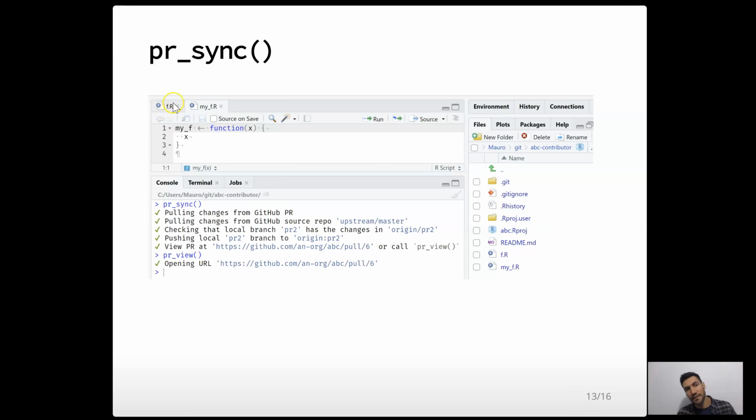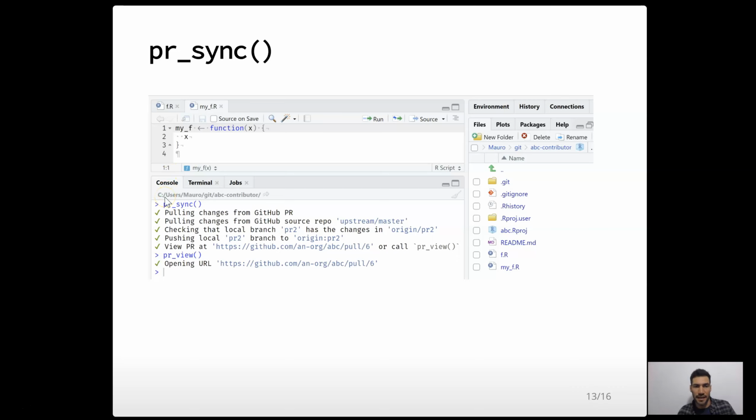So the file f.r is still there because it is in the PR2. So the commit that added f.r is still in this branch. And now, because we merged our branch with the function PR sync with the upstream master, we also have this squash commit that brings my_f.r. So now we are with this duplication, and we need to fix things here.